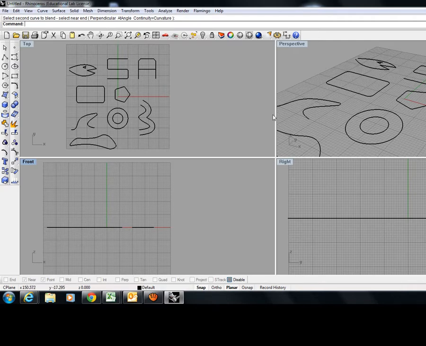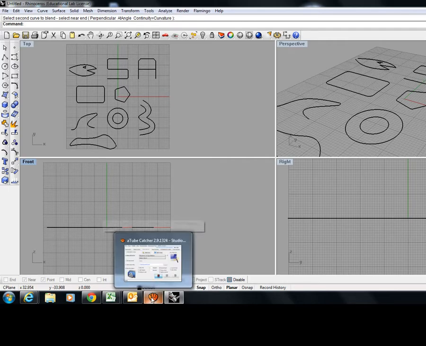I hope that all these tools will help you, that you can use them later on for your projects and for more complex designs. Okay, so that is it. Good luck.